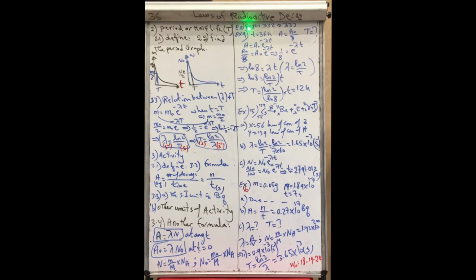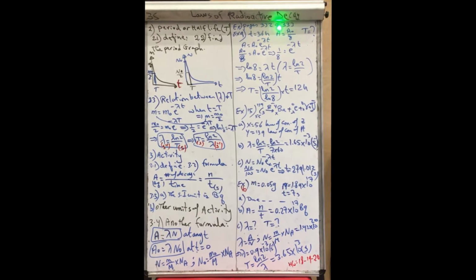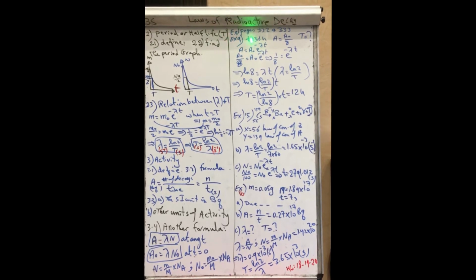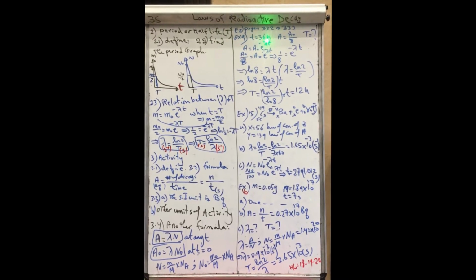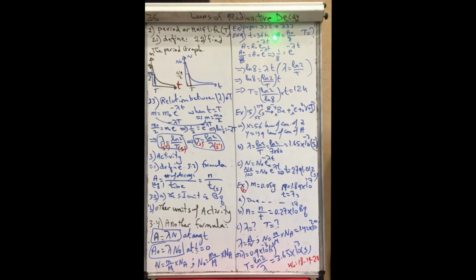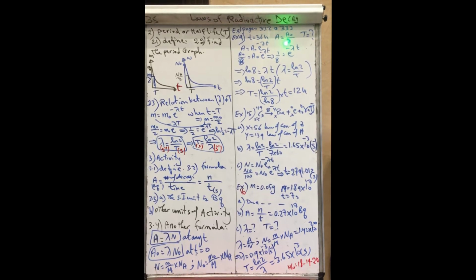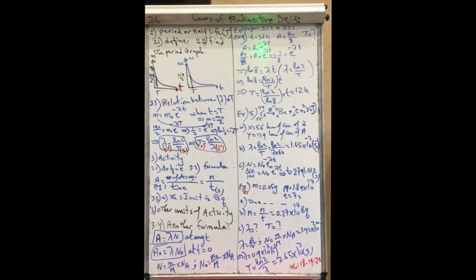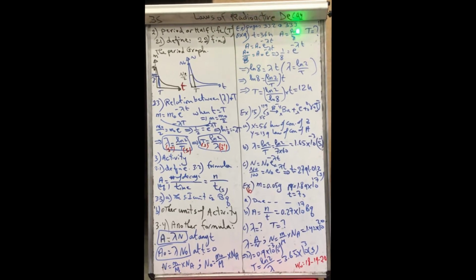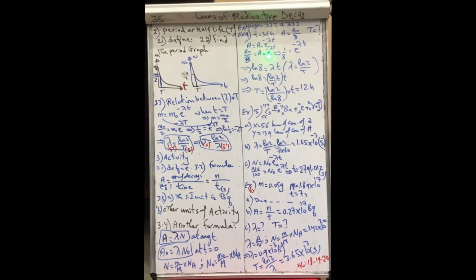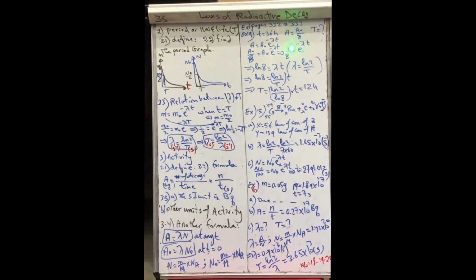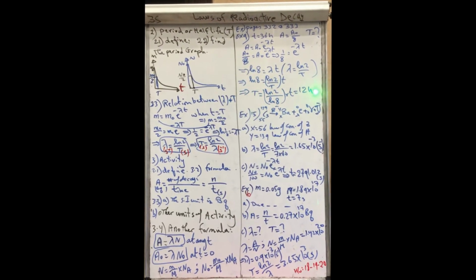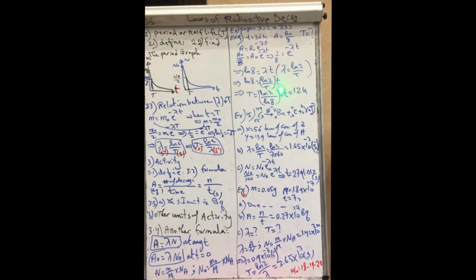Example, open page 332 and 333 from the book. Exercise 9. Given time equals 36 hours, find the period after which A equals A0 over 8. Law of radioactive decay, A equals A0 e to the minus lambda t. Replace A0 over 8, A0 cancelled. Take ln of both sides, we get this period. By simple calculation, we get T equal 12 hours.